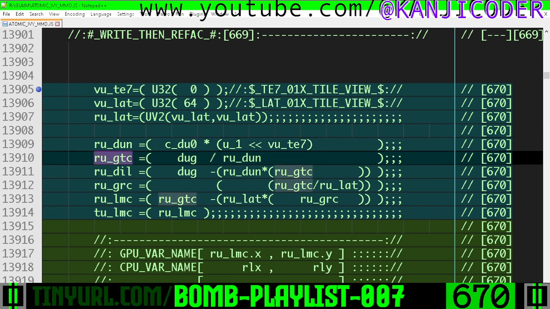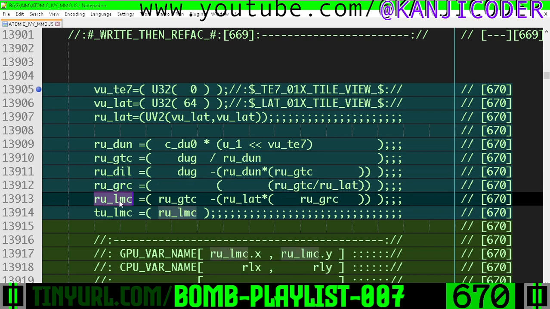Okay, so global tile coordinate is going to be our discrete unit global divided by the number of discrete units in one tile. The internal local coordinate of the tile is where we take the number of discrete units in the current tile, multiply by the global tile coordinate, and chop that amount off from the discrete unit global to get a local coordinate that is local to the current tile. Then global room coordinate is a room address on the renderable space. So in order to get that, we take our global tile coordinate and we divide by the number of tiles in one level to get the room address on the renderable space.